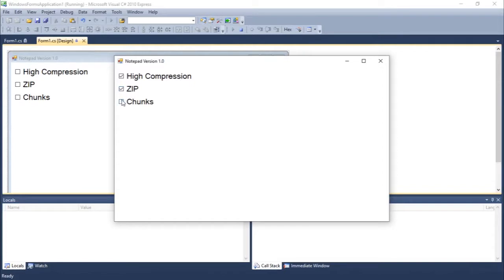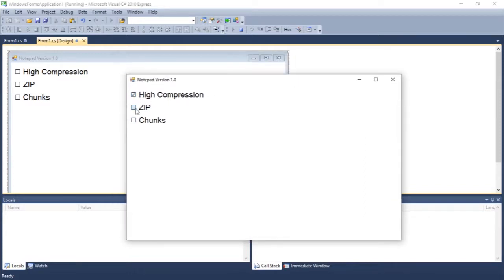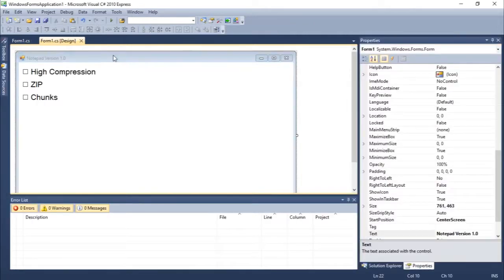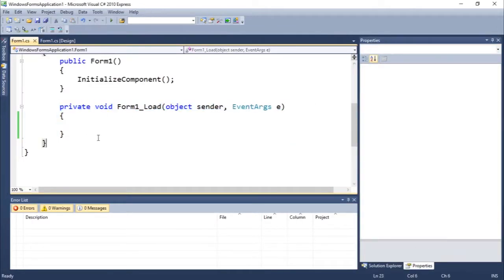You guys can see that we can check and uncheck these checkboxes. Let's say I want to define some parameter here. As you guys can see, this is very interesting. There's not much to it more than that, but let's go back here.